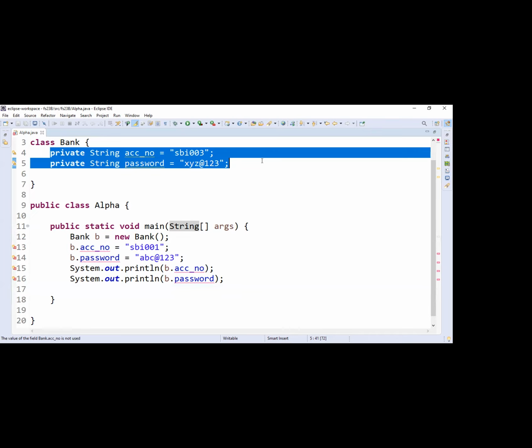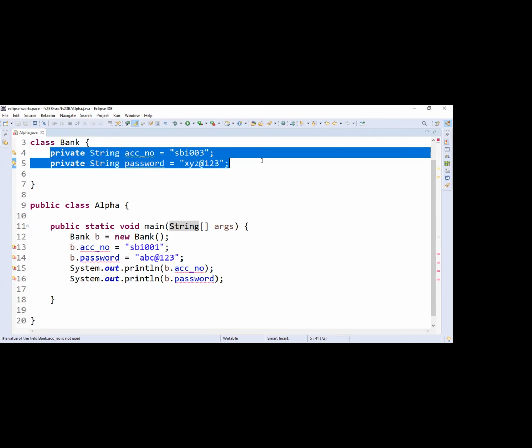What have we done here? We have encapsulated the data by declaring those variables as private. Is it clear? Now assume that you have a bank account and only you are able to access it. We have given the security. Now you would have given some security questions to reset the password. Assume that after a few years you are unable to access your bank account. You try to reset the password, but due to unfortunate reasons you forgot your security question and answer. You're not able to reset the password. Assume there is 1 crore rupees in your bank account and you are not able to access it. What will you do? Will you go and open a new account?